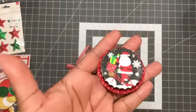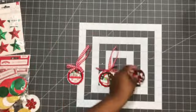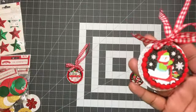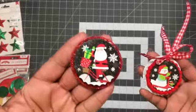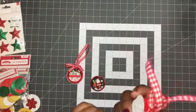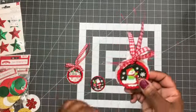They come 4 in a pack, and they look like a little bottle cap, and they're plain on the back. I just used one of the larger confetti pieces, glued it on the back. I used some little mini pom-poms and put it around the sides of where the bottle cap little spaces are. And then I put the ribbon in before I glued this piece in because you can't see the hole. And I just did the hanging element and then a bow.